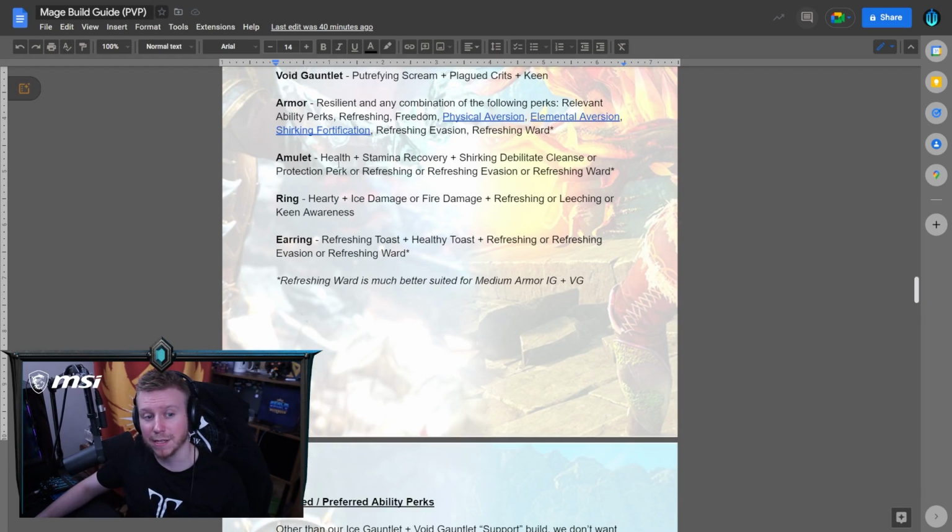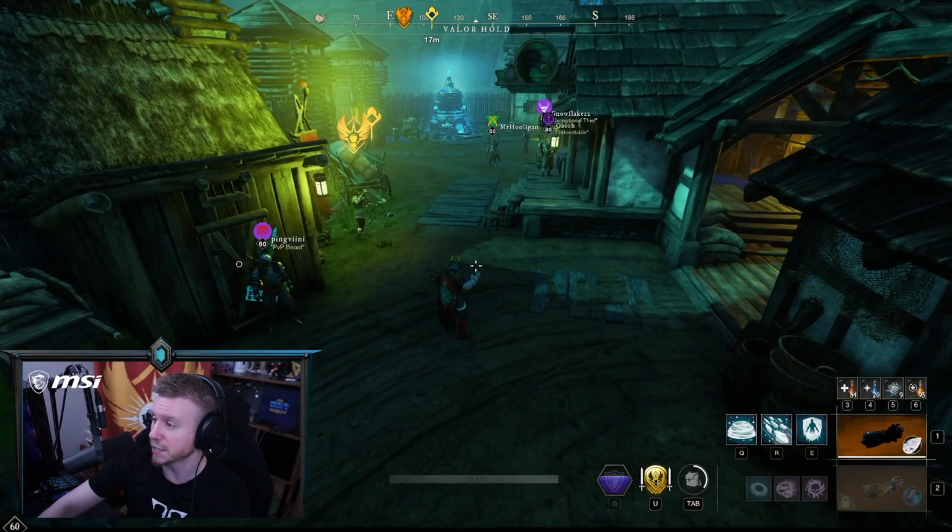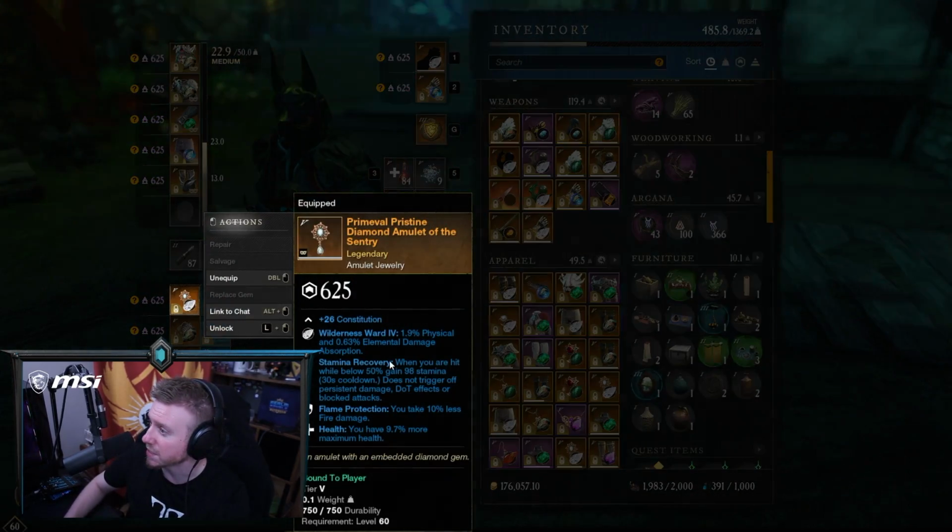When it comes to the amulet, I think health, stamina recovery, and then any of these perks that we list here are also going to be good, but health and stamina recovery feel like the mandatory PvP perks. Extra health is just going to keep you alive. Stamina recovery is a pretty nuts perk, actually. I think, if I'm not mistaken, I got it on my amulet here.